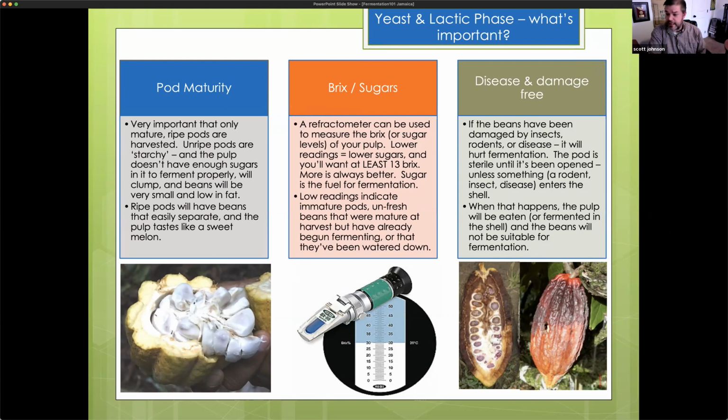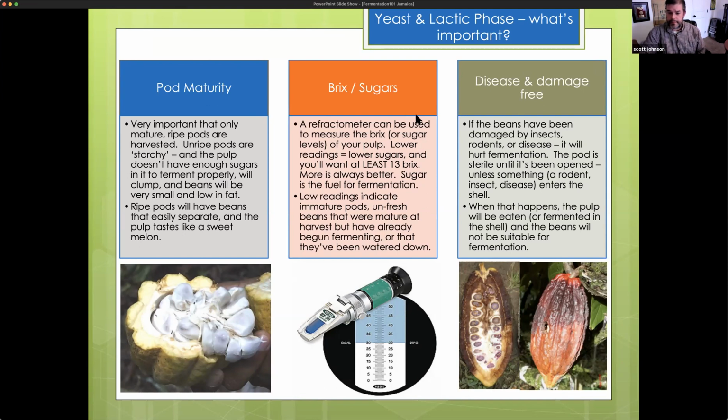And I get that it's really difficult not to do that, right? Because again, farmers are compensated by weight, and a diseased pod still has weight to it. And so it can be really tempting to put that pod into your fermentation. If you do that, you're going to lower the overall quality of your chocolate from both a flavor and a fat perspective in ways that can't be fixed later down the road. And you're going to generate lower income from your cocoa.